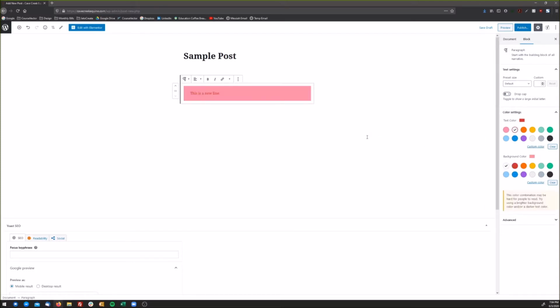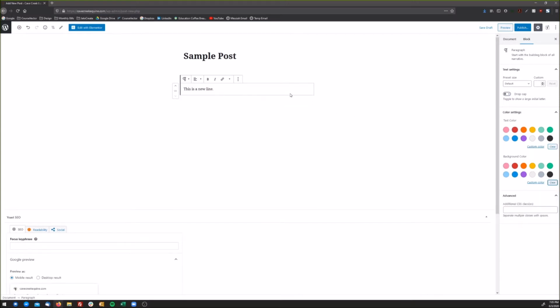Let's say pink. There's a bunch of options over here, and it's not the most customizable yet. Gutenberg's consistently growing, so it's not the most customizable yet, but it's getting there. You'll have to use CSS if you actually want to go any further than what you see in the settings on the right hand side here, which you can do easily by adding a custom CSS class if you wanted to do that. But I'll go into the different types of blocks and then formatting, different columns and things like that next.